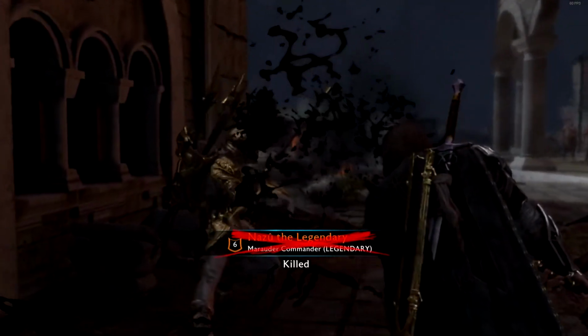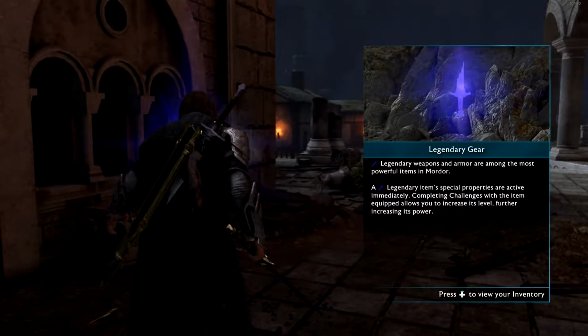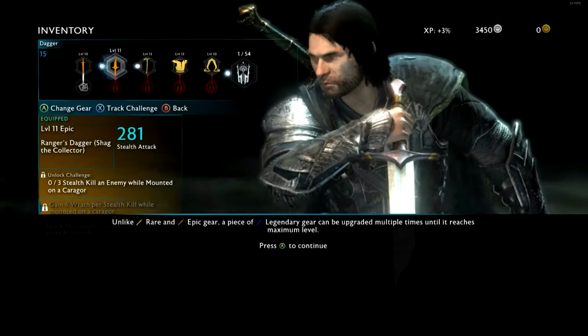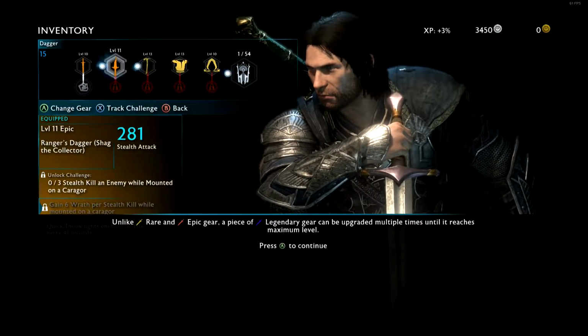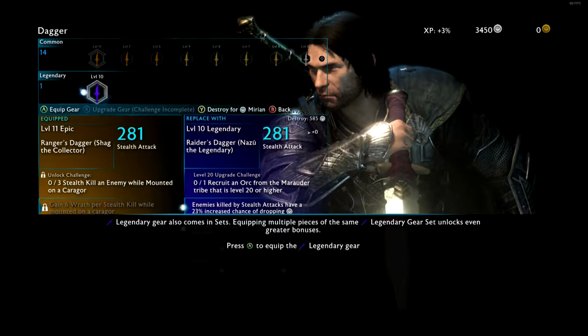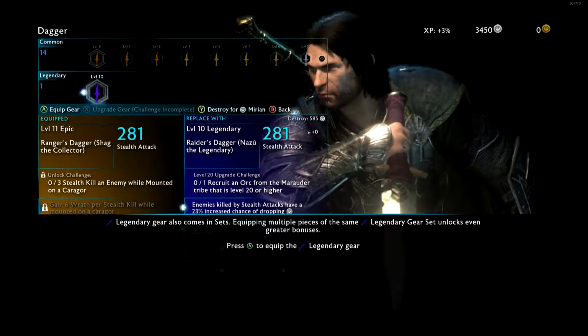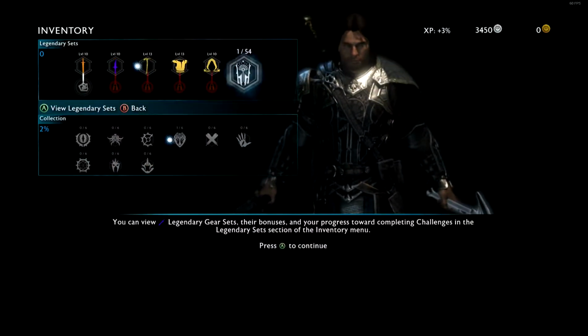But I was able to kill him and get my dagger, and then when I look at the dagger, it says that to level the dagger up, I've got to be level 20, or I guess convert a level 20 guy. So I guess in Act 2, I'll see a level 20 person or orc or enemy that I can convert. So it's like a delayed satisfaction. You can use this level 10 dagger and you can upgrade it, but you need to convert a level 20 enemy.